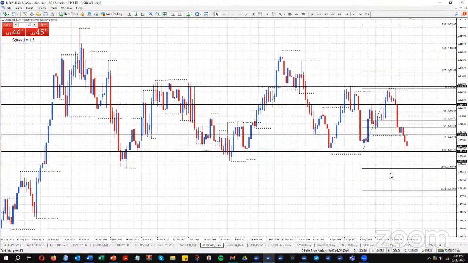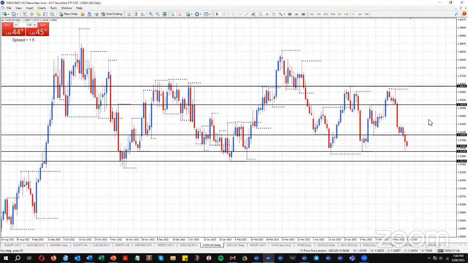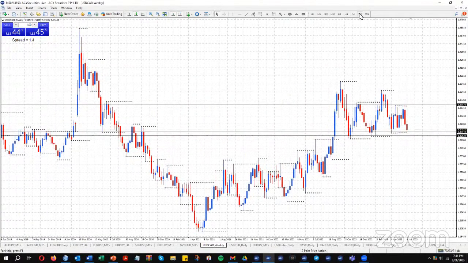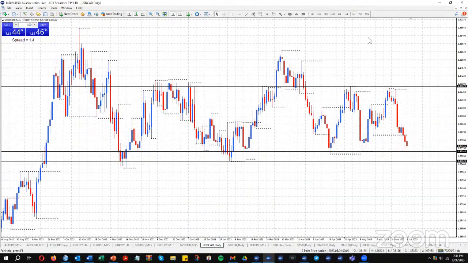All right, dollar CAD. Now, from the weekly perspective, this is where we're confined at the moment. Higher bottoms forming, lower tops forming. I don't know if we quite traded down to that low. We've been down to 33.19. That low's at 33.14. So are we at the bottom of the range to trade back up? I would certainly be watching 33.14, and 33.01, that area, if the news can spike it down there today.